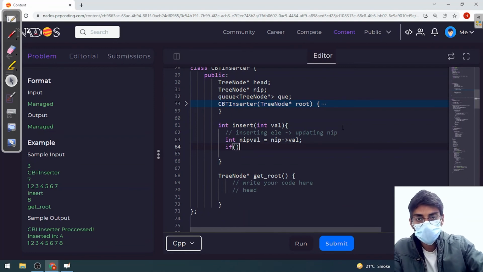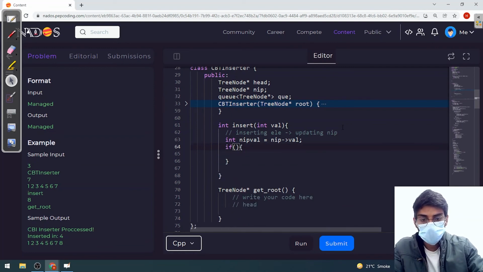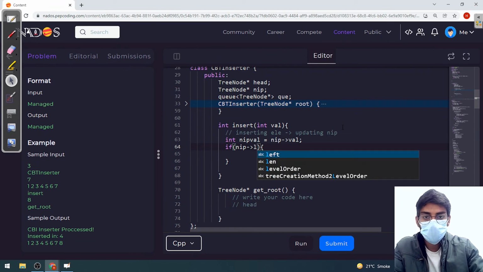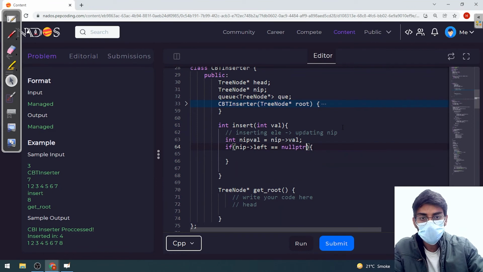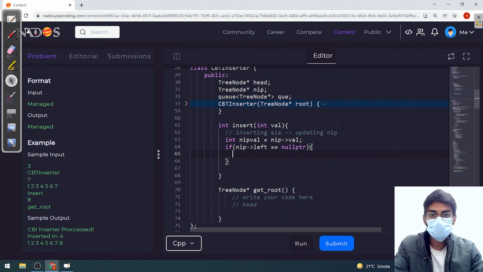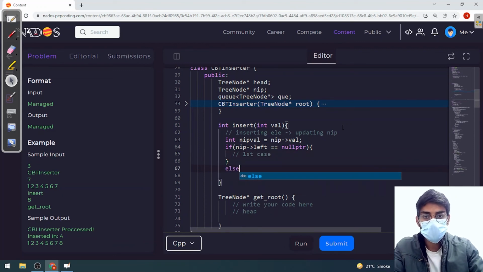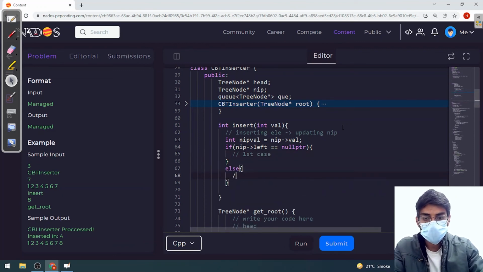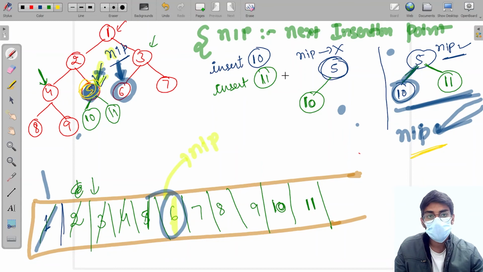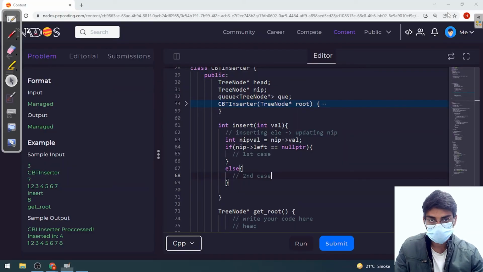That is, if NIP of left is equal to null, then this is our first case, else this is our second case. If our NIP of left is equal to null, that means this is the first case, and if our NIP of left is not equal to null, that means this is the second case.